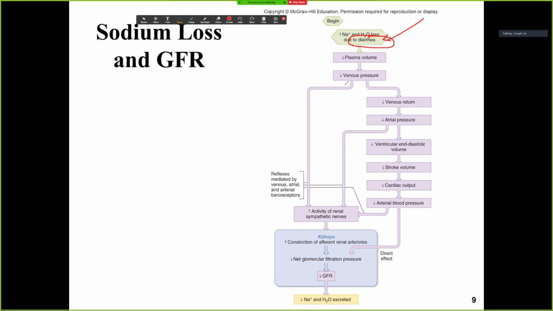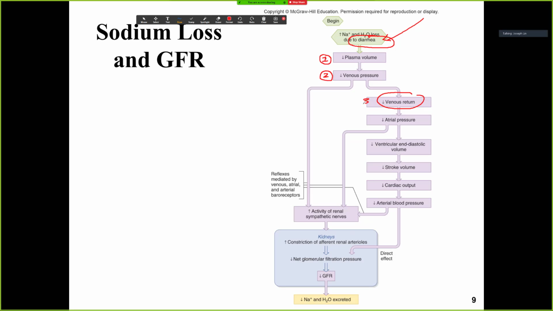So the very first outcome is you have a drop in blood plasma level. So this is what I would like you to think about when you ration out what's happening in the patient, right? So the very first thing is when you're losing water, you're losing blood plasma. So the volume of blood is going down. So as a result, then the amount of blood going back to your heart, your venous return, is going to be lower. That's going to trigger several things. Number one, on the far right, the amount of blood going back to your heart is going to be lower.